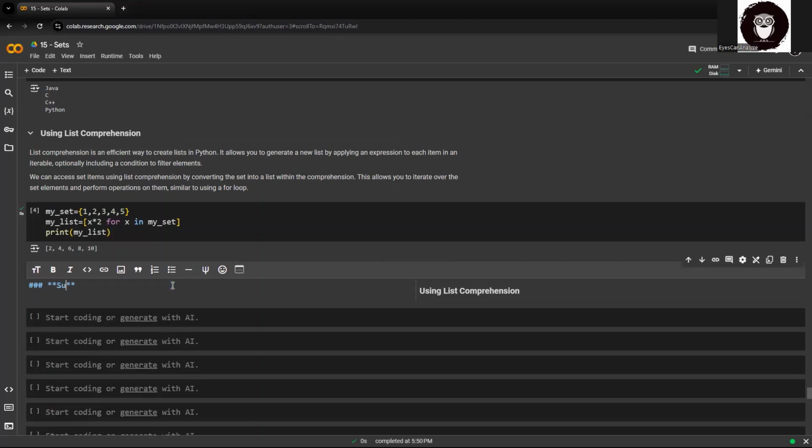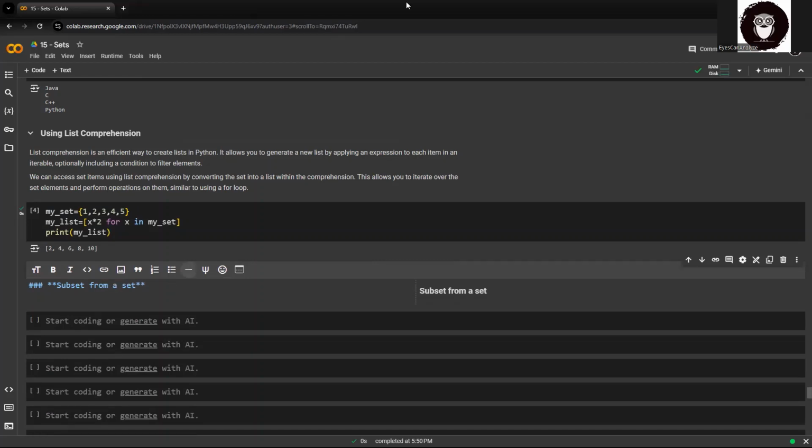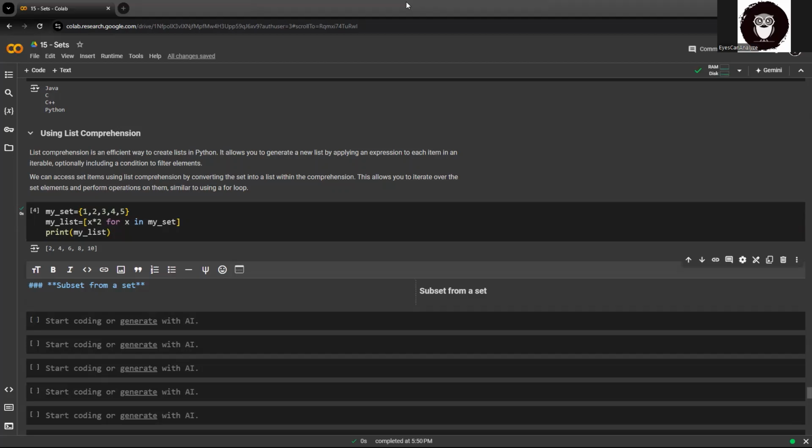So this is a subset from a set. Mathematically, a subset is a set that contains only elements that are also contained in another set. In other words, every element of the subset is also an element of the original set. So the subset will have the values from the original set.